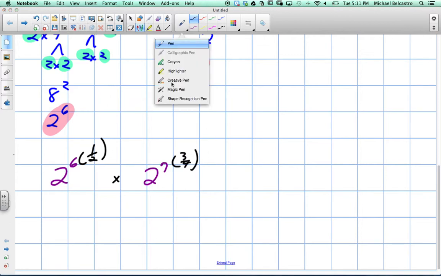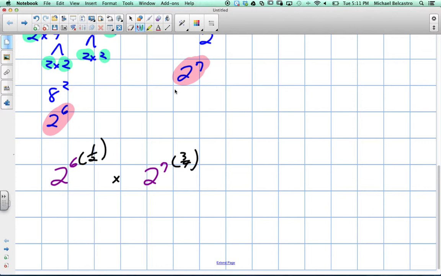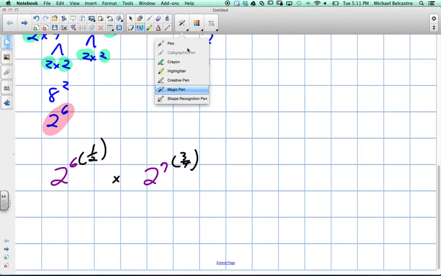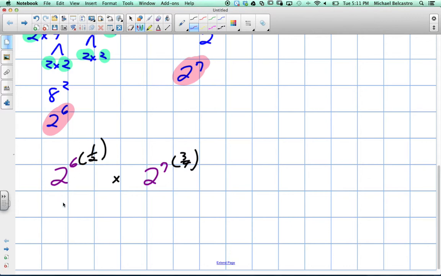Now, essentially what this says is we have 2 exponents times each other. So if we have 2 exponents times each other, how can we simplify that? Do you know what we can do? Multiplying the exponents? Yeah, let's multiply the exponents, so we're left with just the base of 2. So this becomes 2 to the power of, what is 6 times a half? 2 to the power of 3.